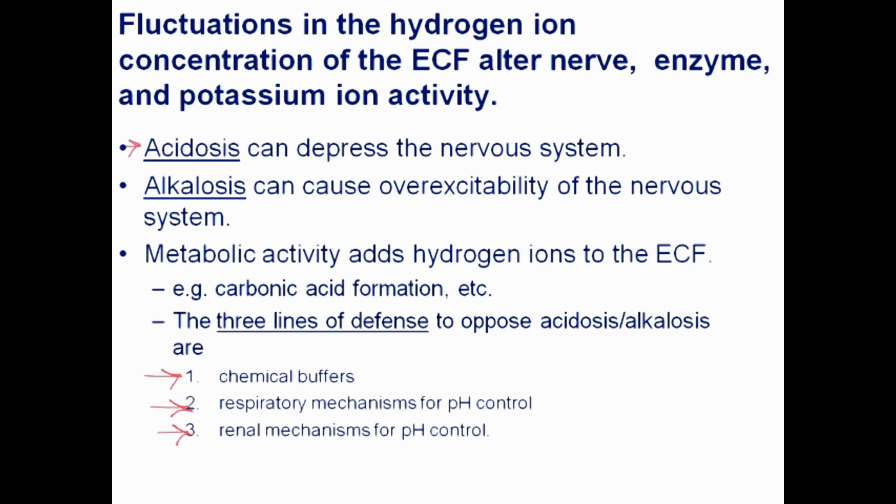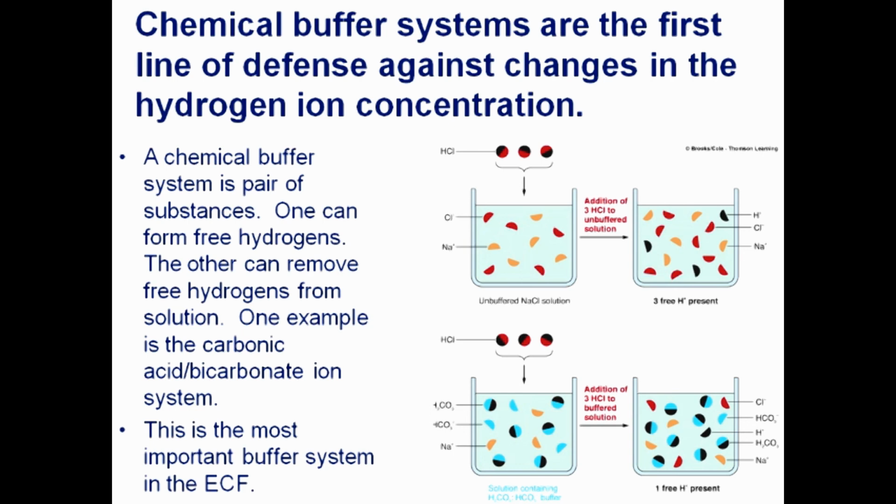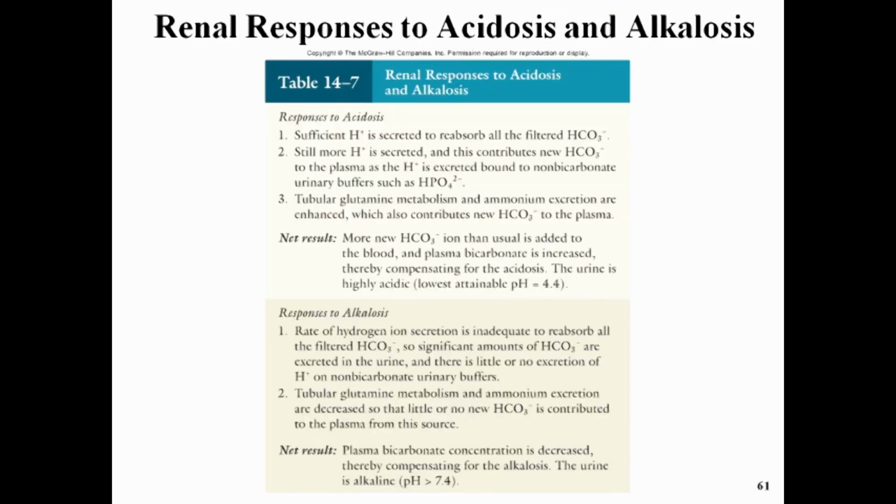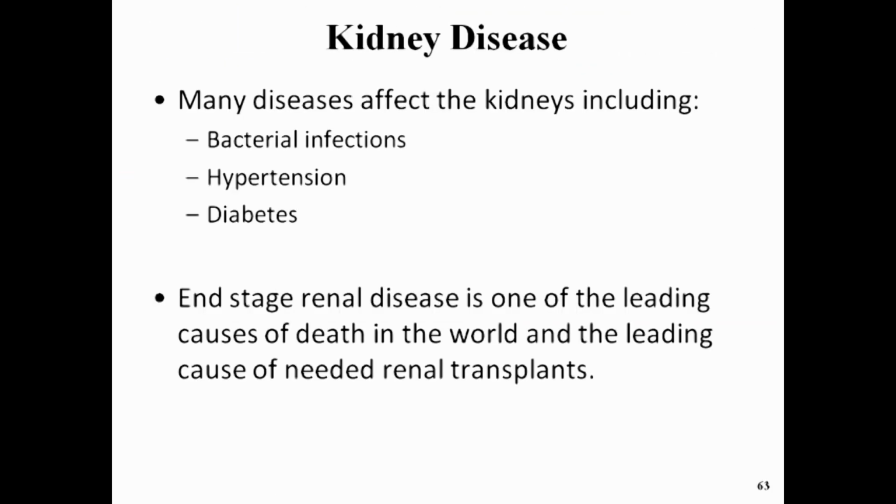Now, if that gets out of whack, then we enter into what is called acidosis if it becomes too acidic, or alkalosis if it becomes too basic. And there's different ways that we can get into those states. If your respiratory system is not working properly, then obviously that's going to lead to respiratory acidosis or alkalosis. If some of these other responses are not working properly, or there's something else going on in tissues, we call it metabolic acidosis or alkalosis. So you need to know what acidosis and alkalosis are. You need to know these 3 different mechanisms: the chemical buffer system, the respiratory buffer system, and the renal or urinary buffer system. So these are different examples of different things that combine hydrogen or let them go.